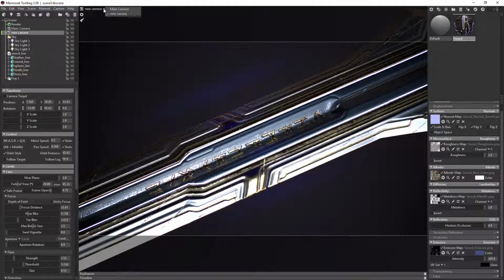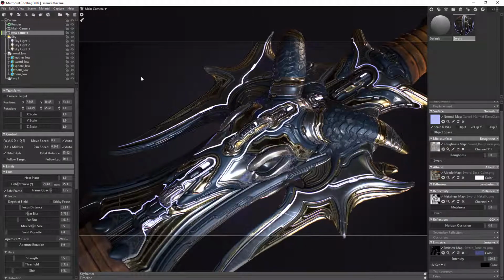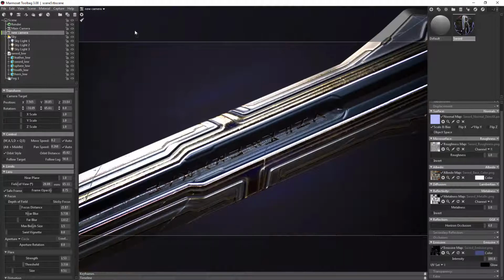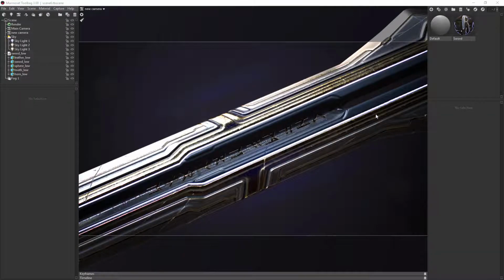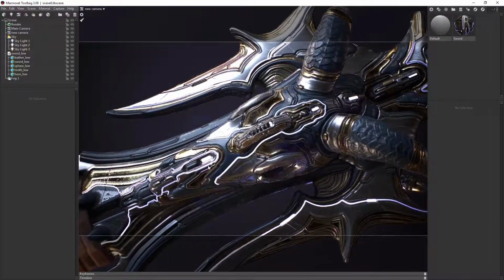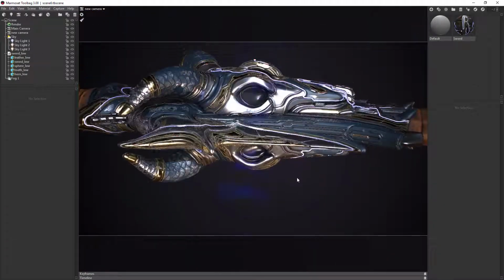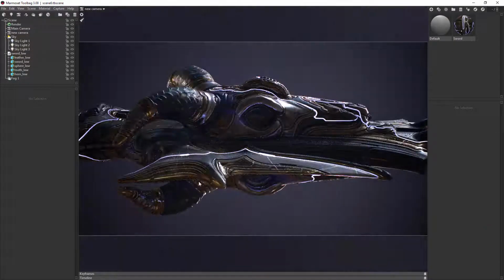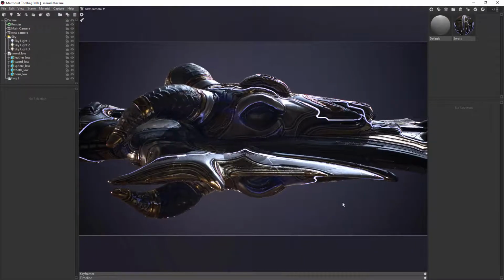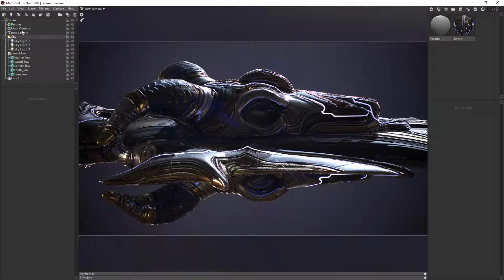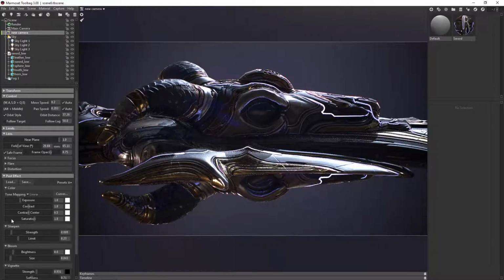So I want to get a different angle here on that blade. And just to demonstrate what I just said, I'm gonna jump back here to this ram skull, and then here, new camera, we're back to the blade part that we were just positioning here. So that way you can have different cameras in the scene, covering different angles once you like an angle, and you don't lose it. Or what I usually do, I just save out different Marmoset scenes because they are not very polygon heavy. You just save that scene out with a different view, and that way you load it up and you have exactly the same lighting, and it's really up to you what you prefer.